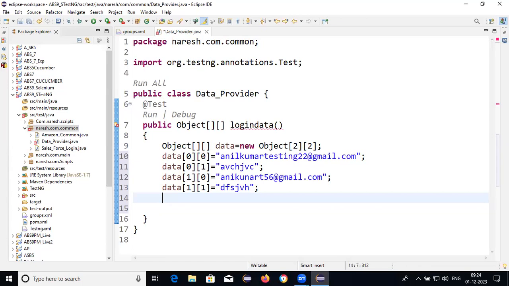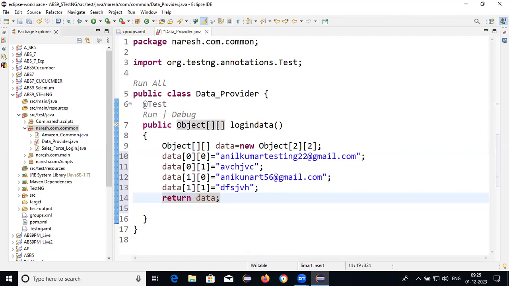If I want to return the data from one method to another, or one class to another class, we need to use a return statement.